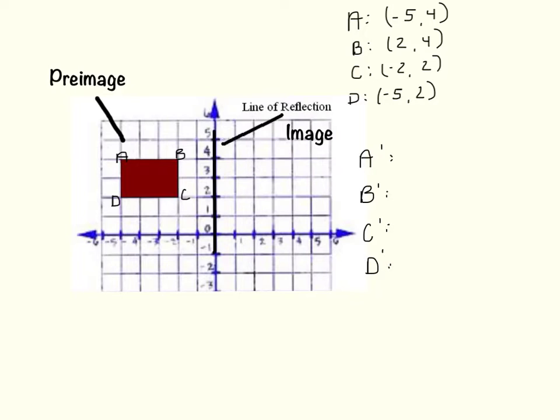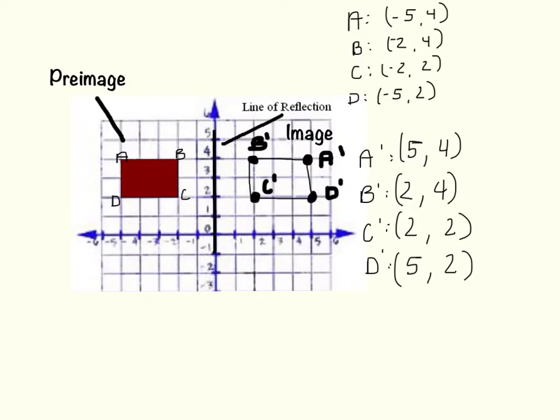So let's look at our first point. Let's start with B. Here, B is 1, 2 points away from the y-axis. So I'm just going to go over 2 points on the other side from the y-axis, 1, 2, and that will bring me here. So this is our new point, B prime. Now, A is 1, 2, 3, 4, 5 points from the y-axis. So I'm going to go over 5 on the other side, 1, 2, 3, 4, and this becomes A prime. And then you can go ahead and do that for C and D.